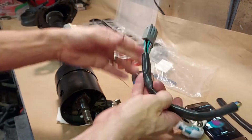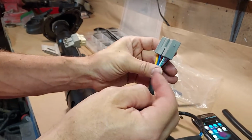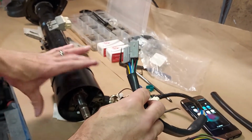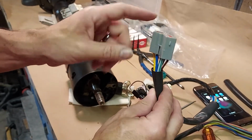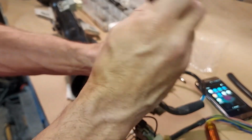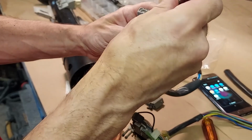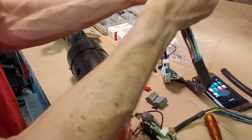Okay, now I have to take the wiring harness. This comes all assembled, but there's no way that you can put this in. I mean, you could try taking this all apart and it doesn't matter. It will not go through the column with this plug on. It has to be disassembled, and it's designed to come apart. So we'll pry out the red clip. And we'll do the same thing again. Take all these wires out and slide this sleeve down.